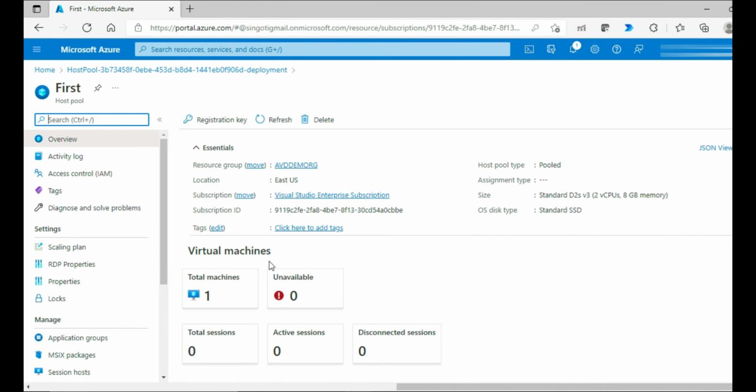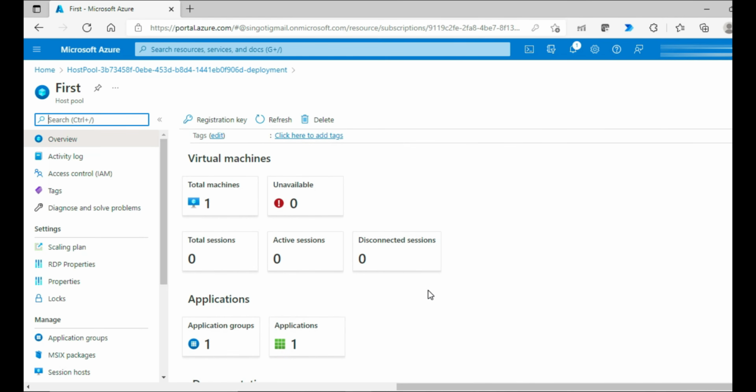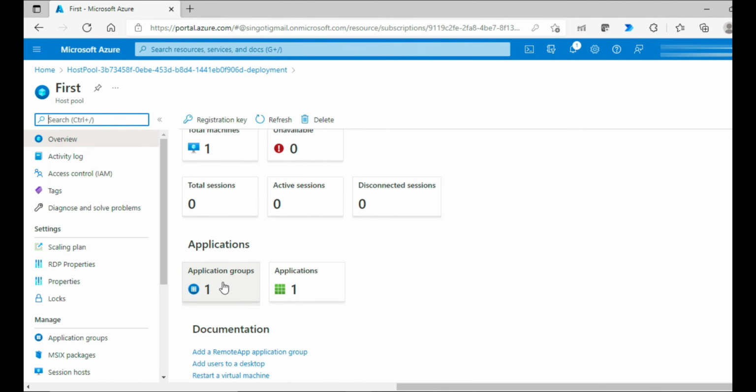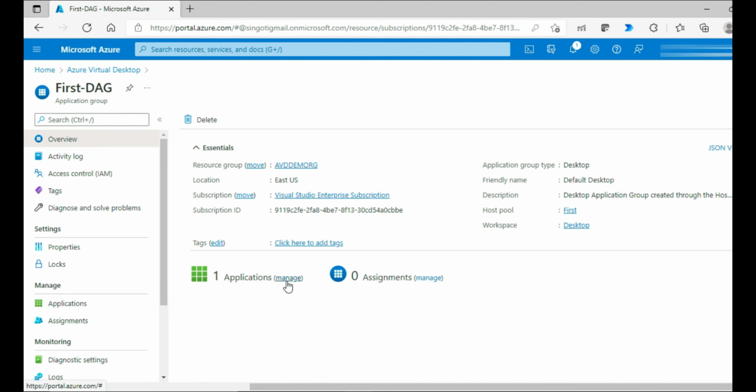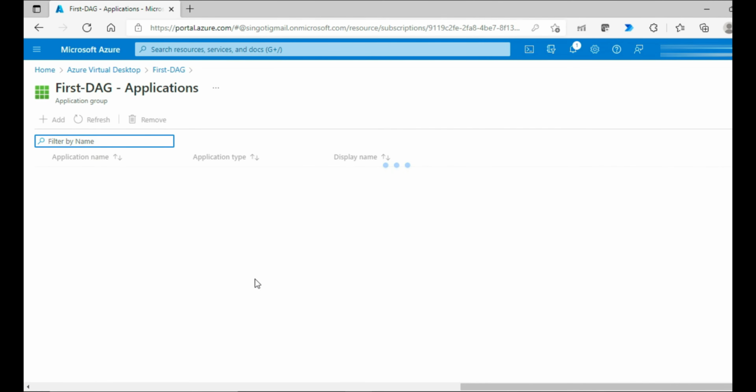Okay, so we have one virtual machine and we have one application group and one application in that. If you look at the application, it's the default one, the session desktop, which we have given the name as desktop. This is a default one.